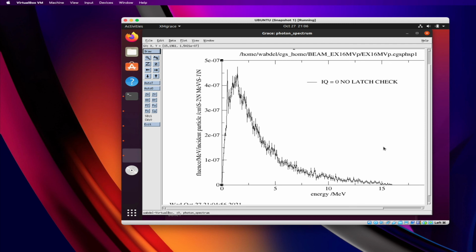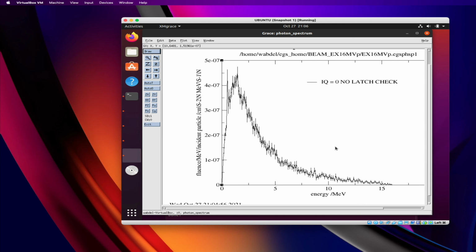I hope this video demonstrated to all of you how to run or compile BEAM code. We have used the demo BEAM code for 16 MV photon beam that comes with EGS.